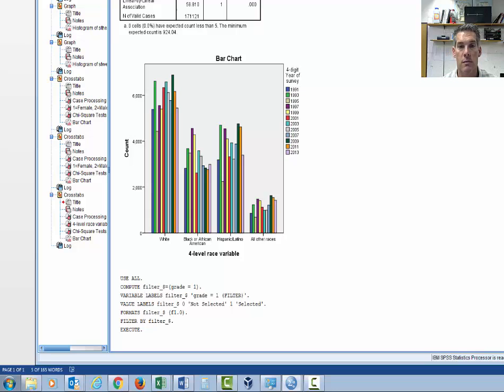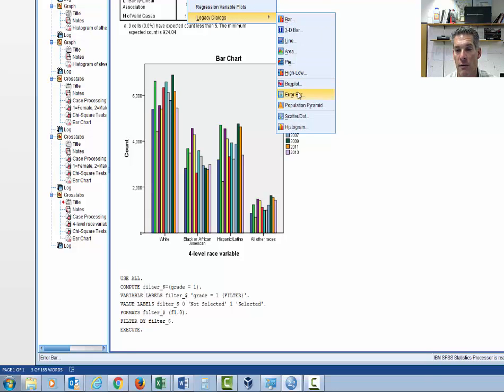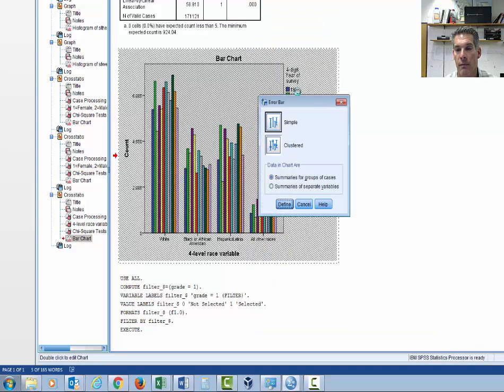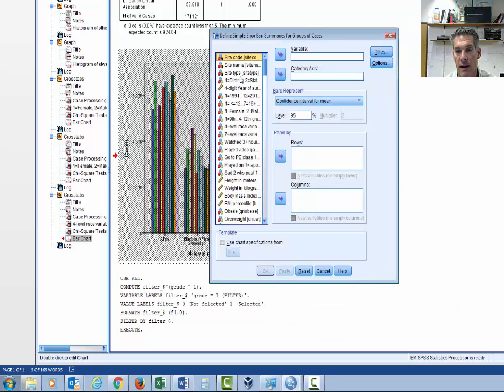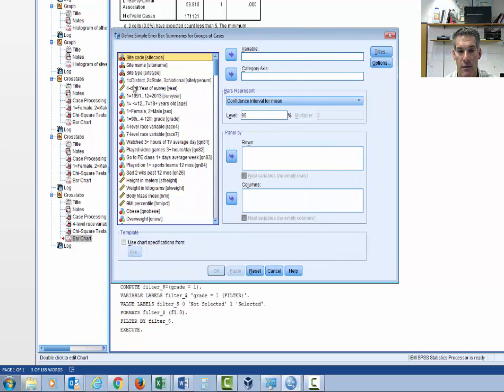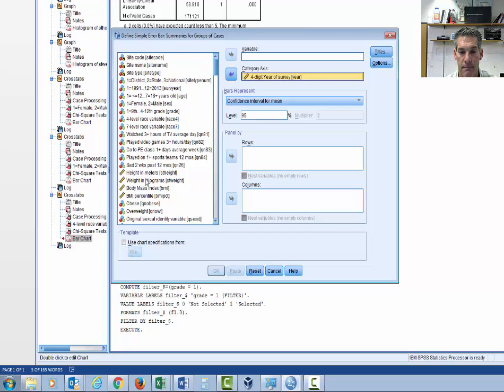So we'll go to graph, and because I'm displaying means, we make an error bar graph. Okay, we're going to make a simple error bar graph. Okay, and then I'm going to look at years of the survey, 4-digit years, as my category, and my variable is going to be weight.